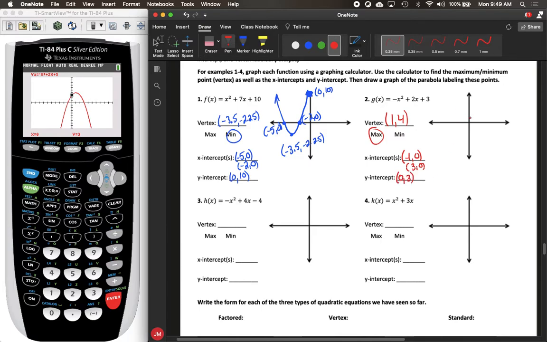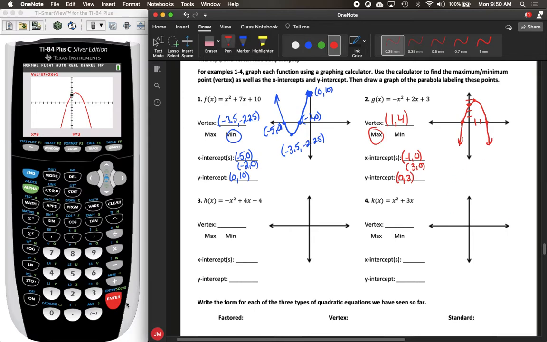So in this case, it might actually be easiest to go ahead and use tick marks to draw this in. So we had a vertex at 1, 4. We had an x-intercept at -1, 0, as well as at 3, 0. And then we had a y-intercept at 0, 3. So our graph looks something kind of like this. If we can get it to go through, come on now. Oh, there we go. Cool. So yeah, in this case, tick marks might be a little bit easier to use just because they all ended up being whole numbers and pretty close to one another.